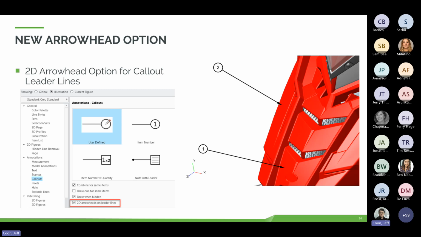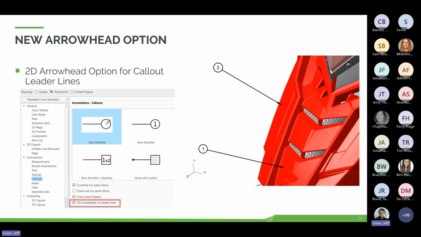So depending on the angle of the line and the angle you were viewing from, the arrowheads would actually change shape because they were actually 3D elements in the 3D space. So with this, you now have an option to turn on 2D arrowheads so that they're always 2D, in essence, flat to the screen, even in the 3D space with live 3D content.